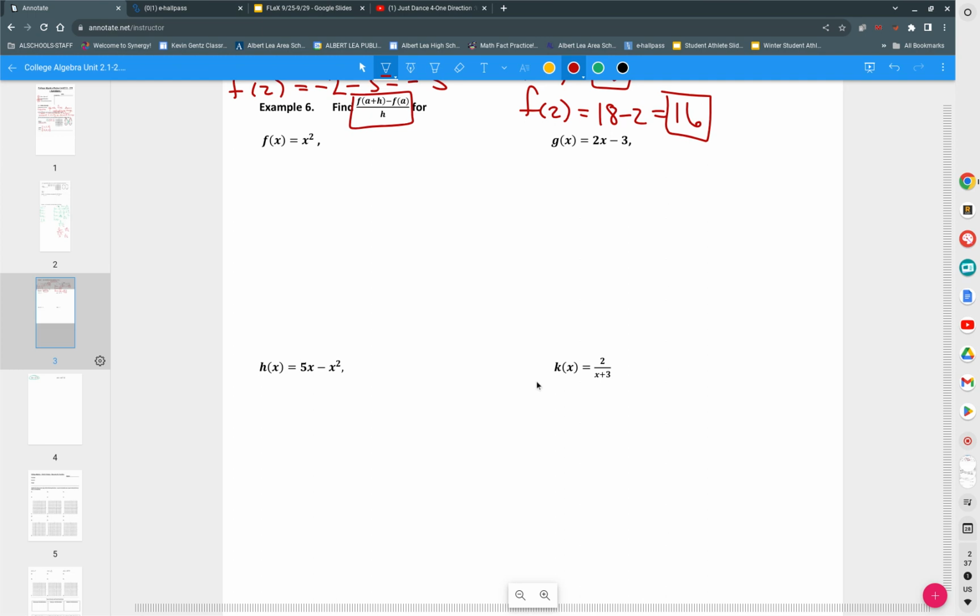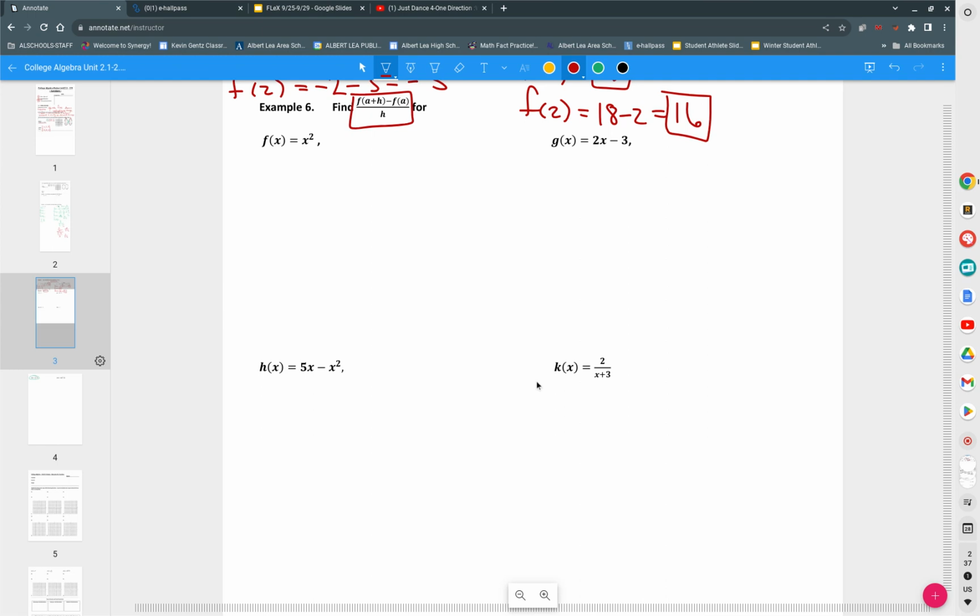We want to be able to evaluate f of a plus h minus f of a, all over h. You're going to use this in calculus. For those of you who are seniors, you go off to college next year, and if you do take calculus, the passing rate in college calculus for freshmen is 70%. That means 30% of people fail. You don't get credit for the course. You want to know how to do this for calculus. Those who have it with me, you're going to see it again, and we'll make good use of it.